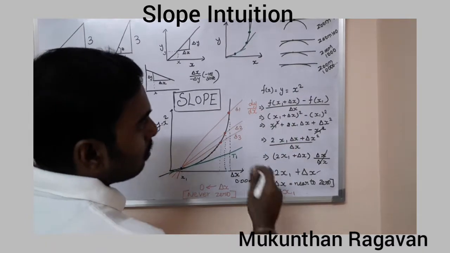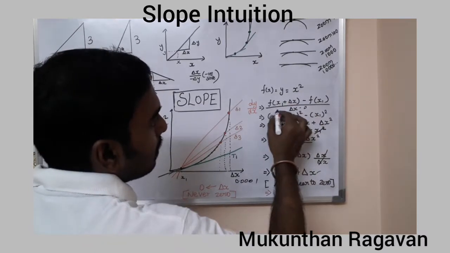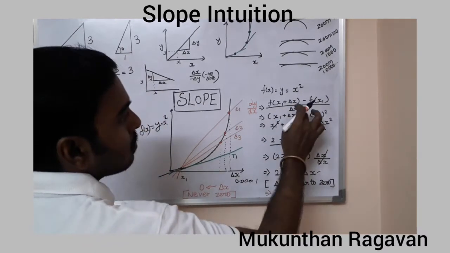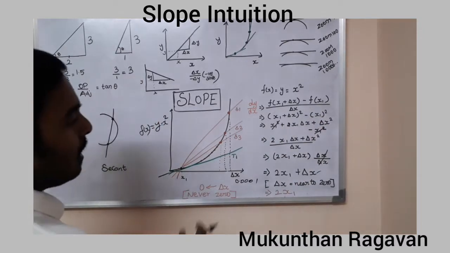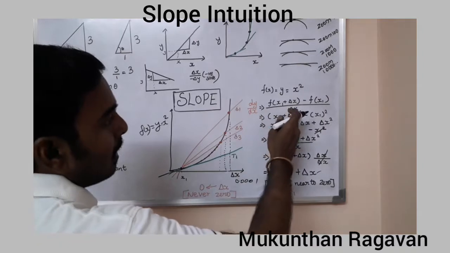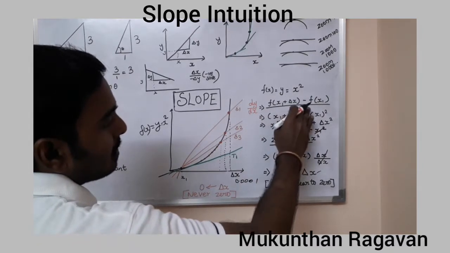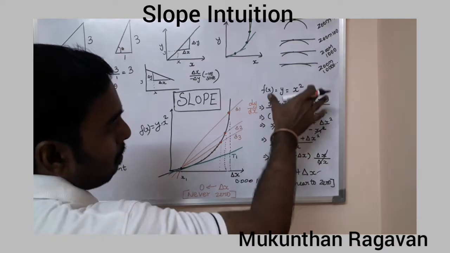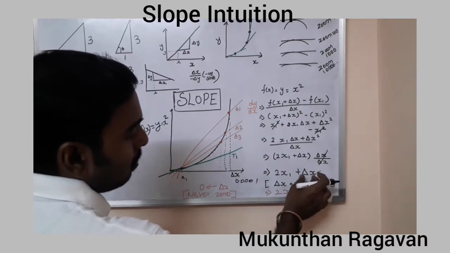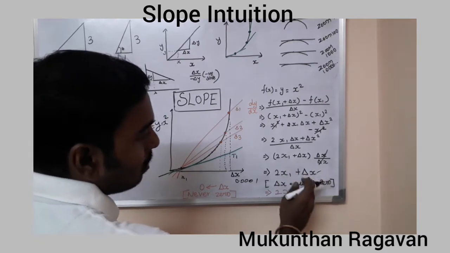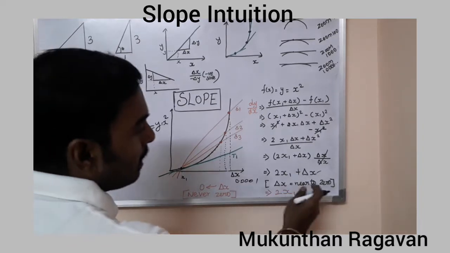But here one question may arise: if you apply 0 for delta x here, it will be infinite, because anything divided by 0 is infinite. For that reason we will not apply 0 here. And as we discussed, delta x is near to 0 but not actually 0. So we will not apply delta x equal to 0 here. We will apply it at the last point. We will consider this delta x very close to 0. At that time also we are not making it 0; we are just ignoring or neglecting the delta x because it's very near to 0.